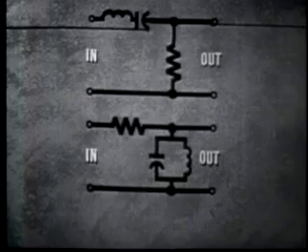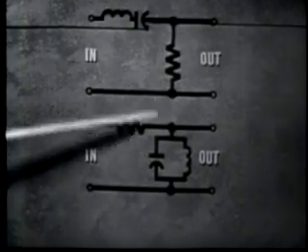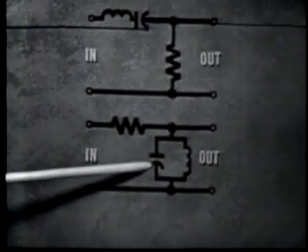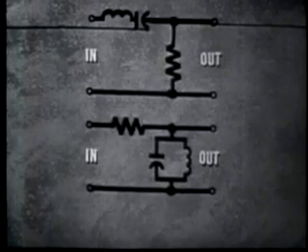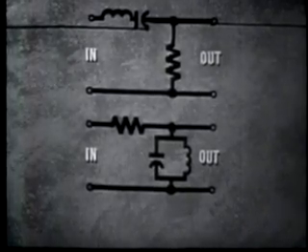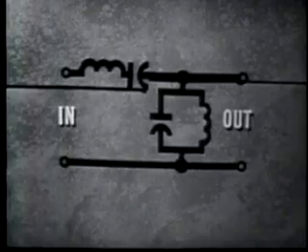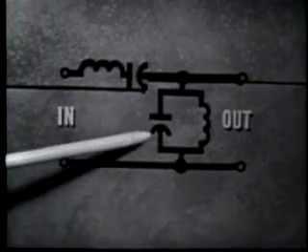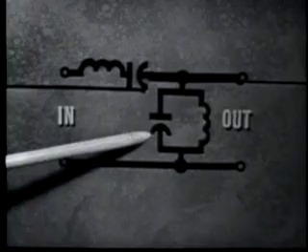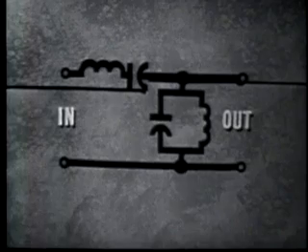Actually, the parallel tank works just opposite to the series tank. Now, both these circuits function as band pass filters. A series tank circuit in the series position or a parallel tank circuit in the shunt position serves to pass a band of frequencies around resonance, reject all others. So, why can't we combine the filtering components of the two circuits and make one band pass filter that has a series tank circuit in the series position, a parallel tank circuit in the shunt position? This circuit will still function as a band pass circuit, plus the filtering action will be improved because now there are two tanks to provide filtering action.